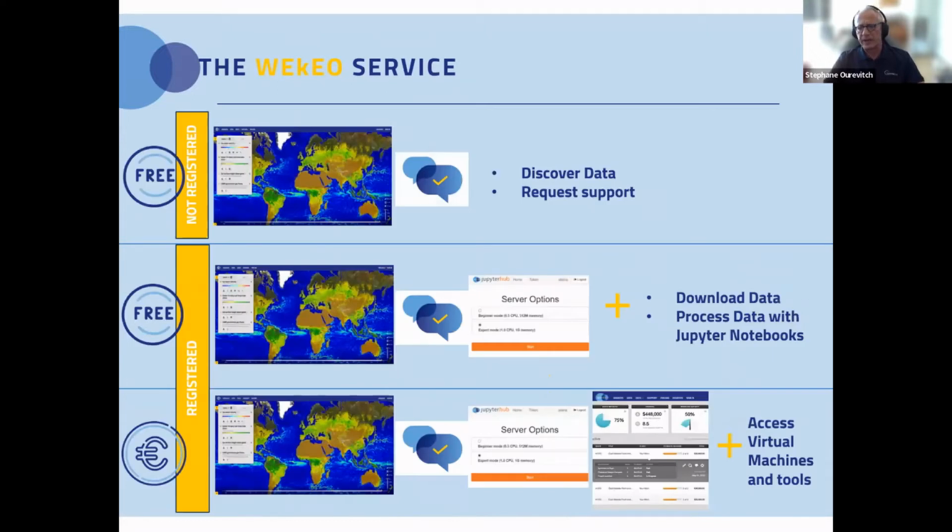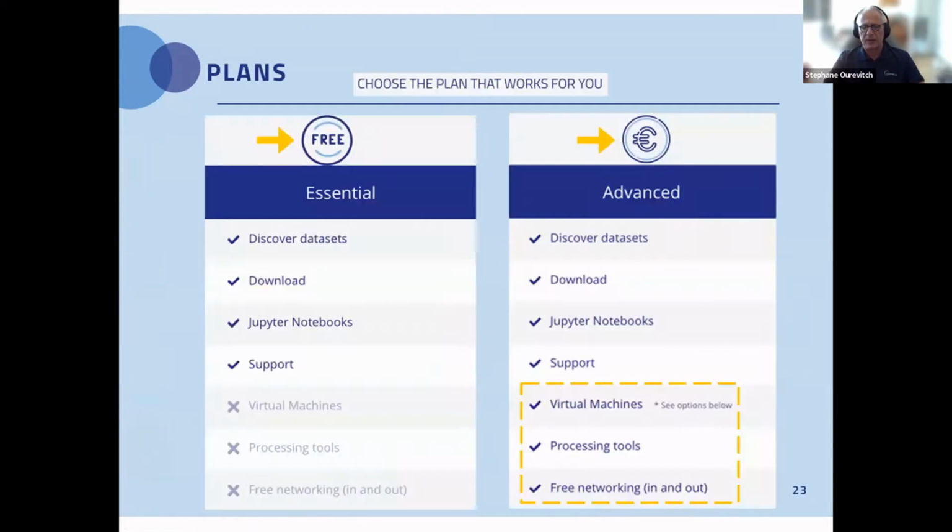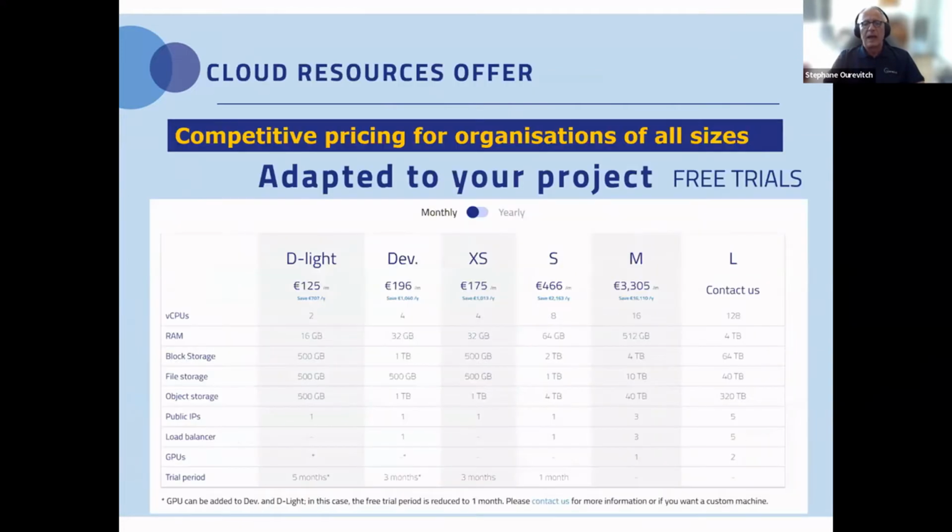So you can discover the data and download the data, and the Jupyter Lab is for free. Again, the only thing you have to pay for is the advanced usage. There you see the prices range from 125 euros a month for the basic access to higher numbers for really companies that are running operational activities.